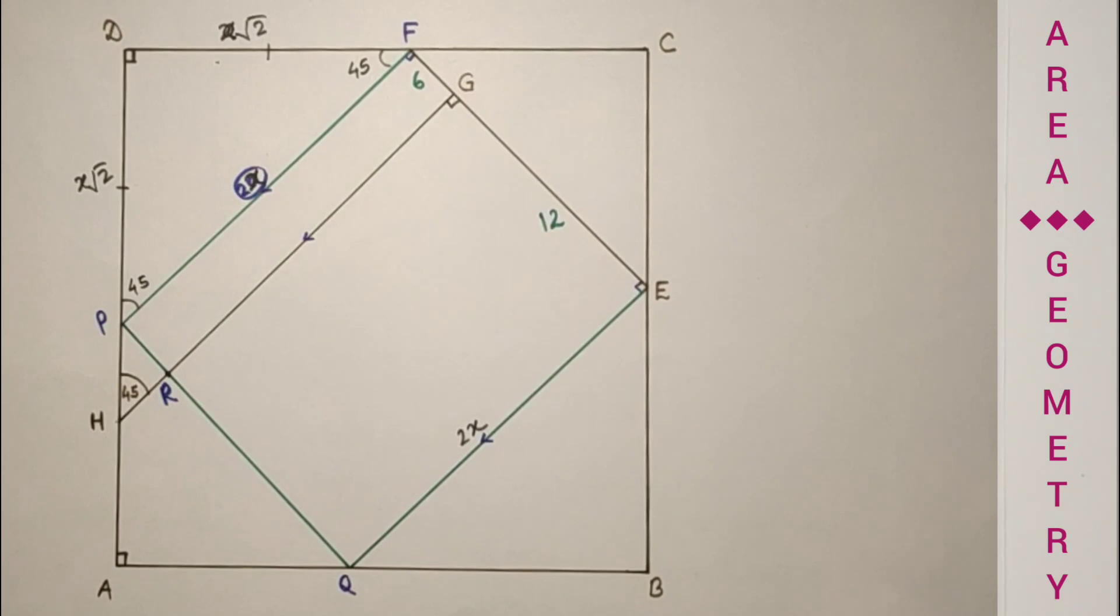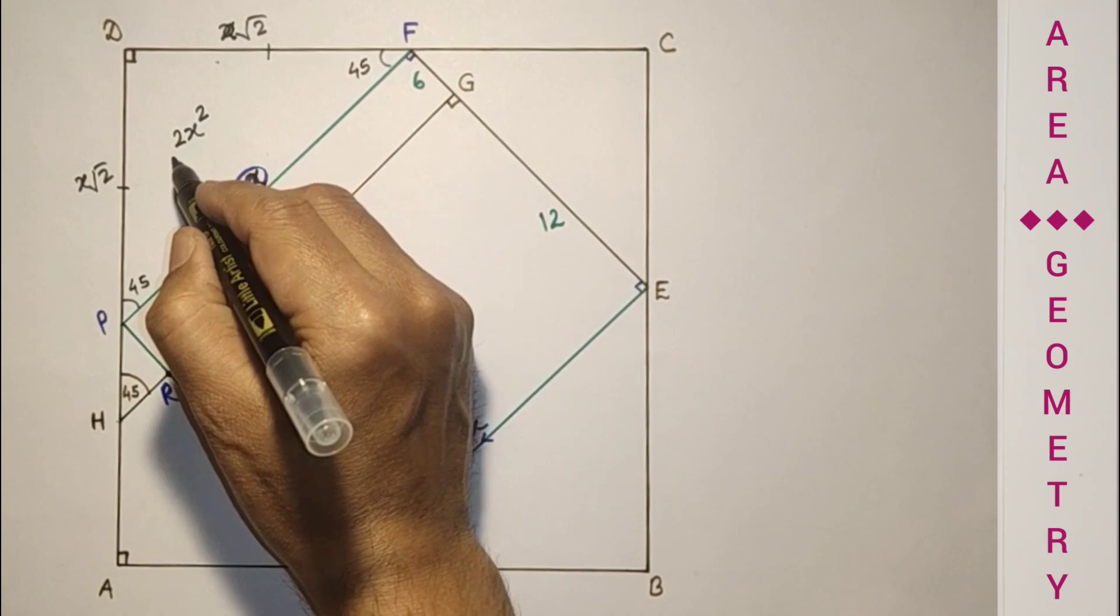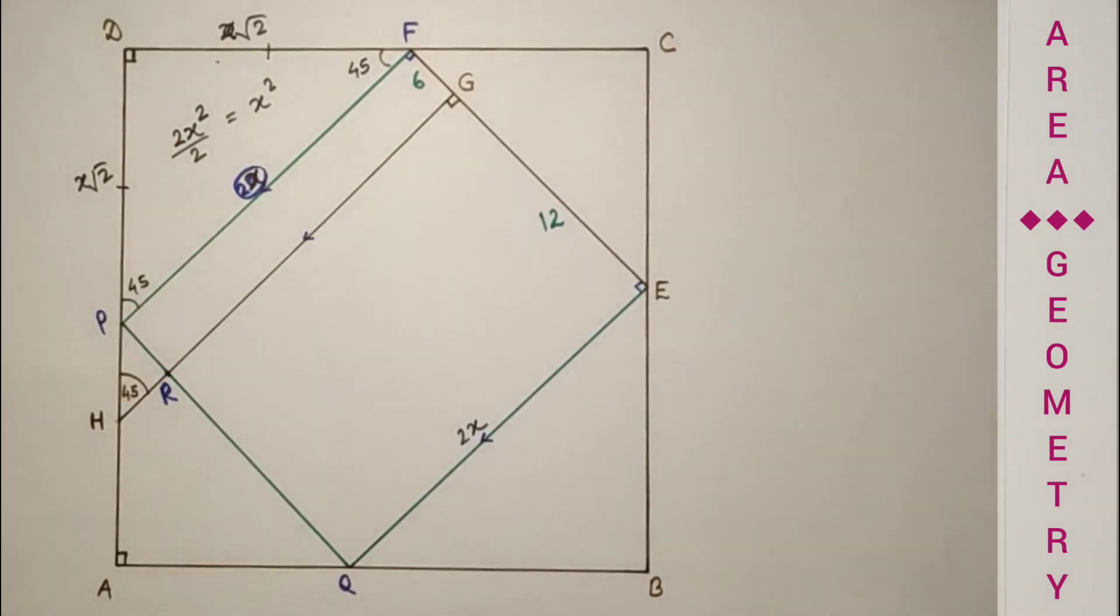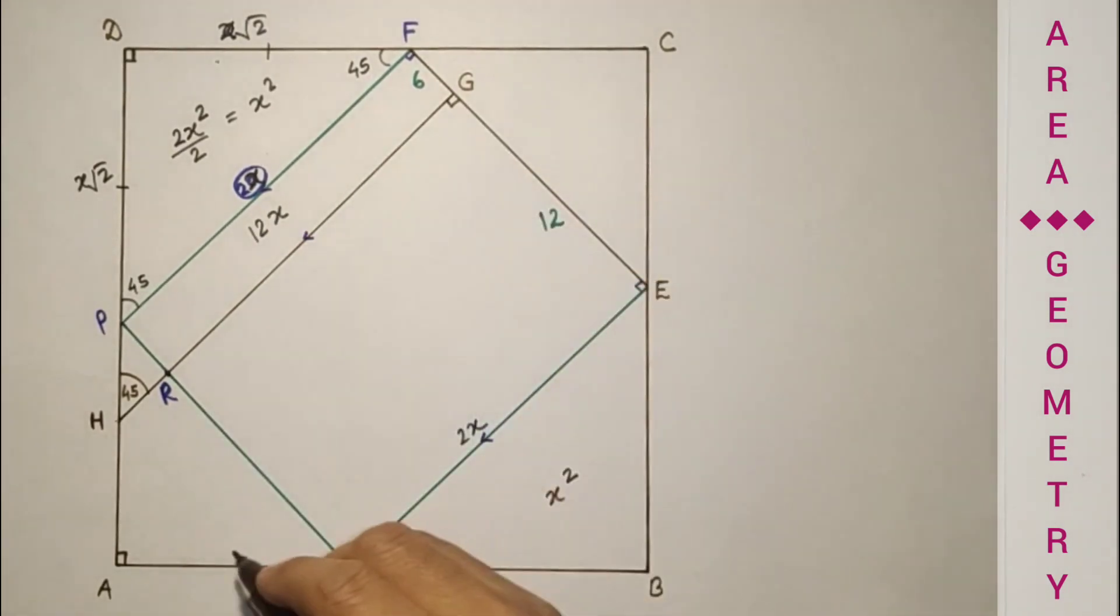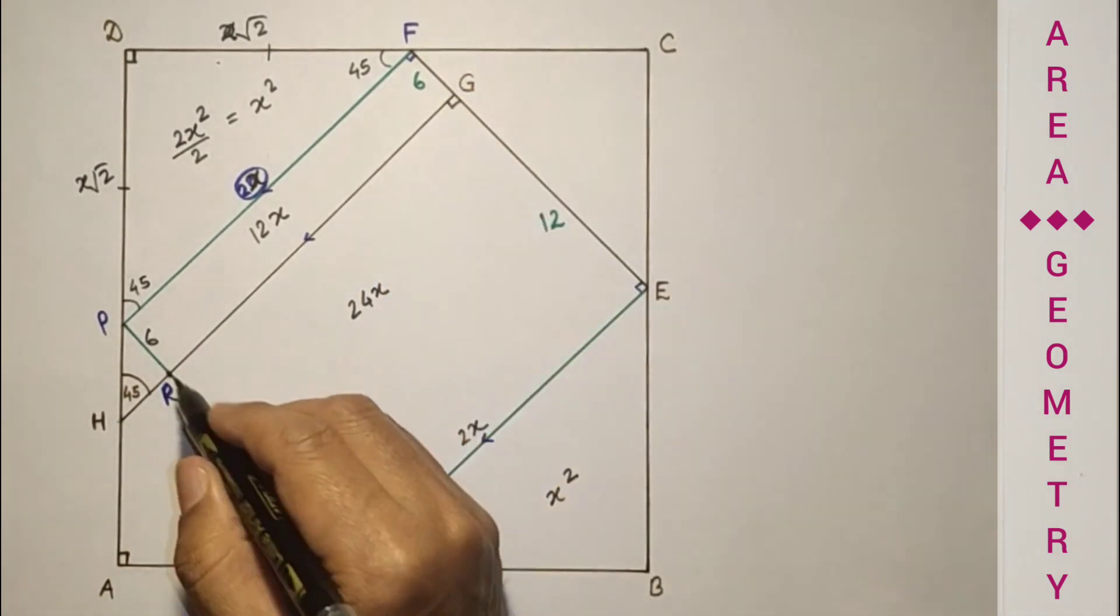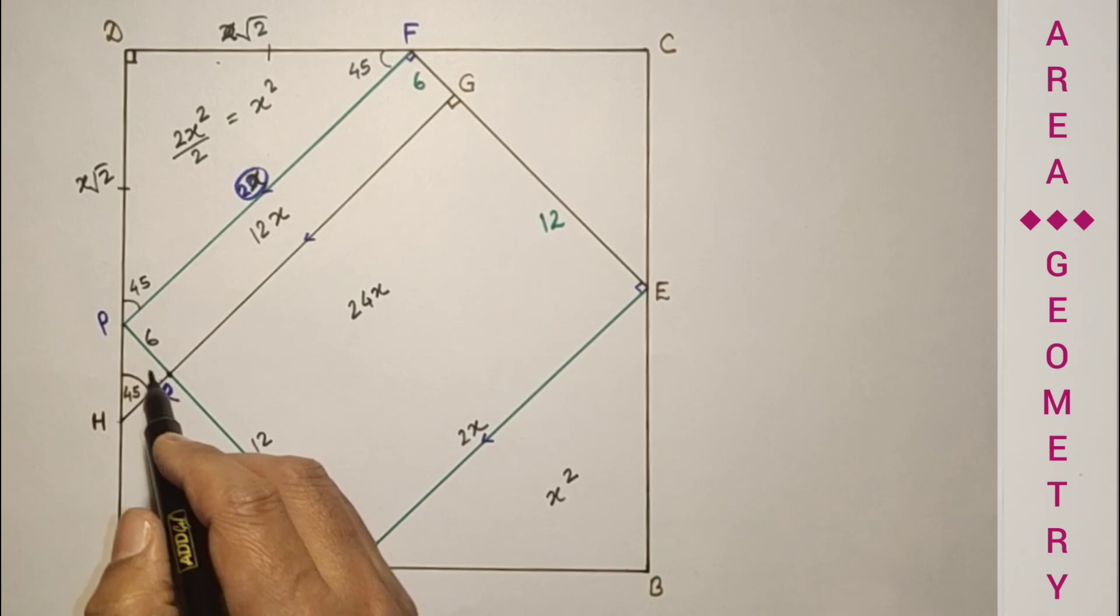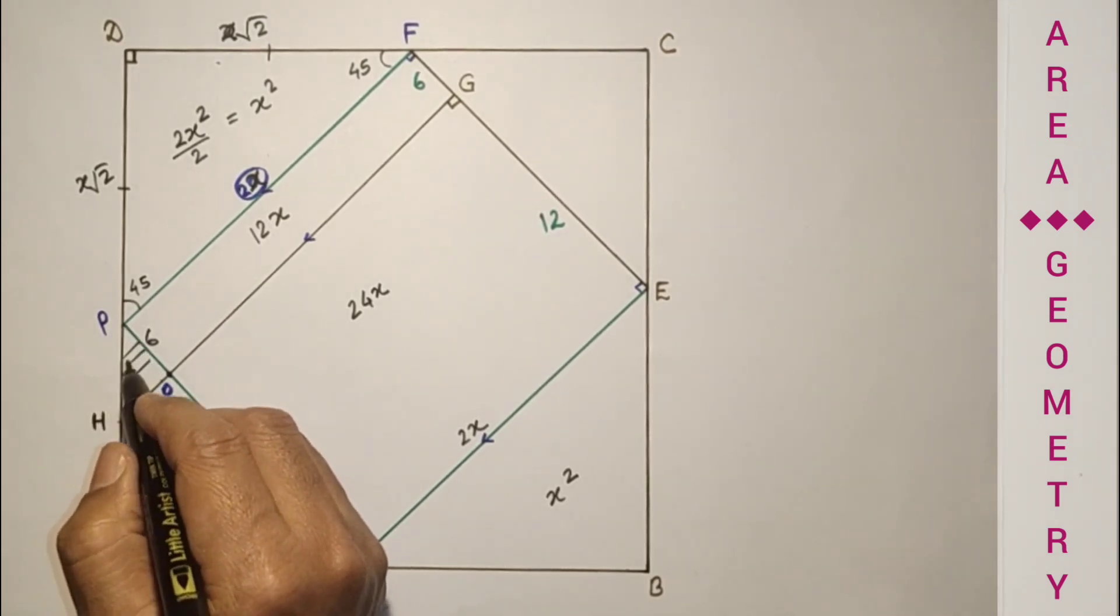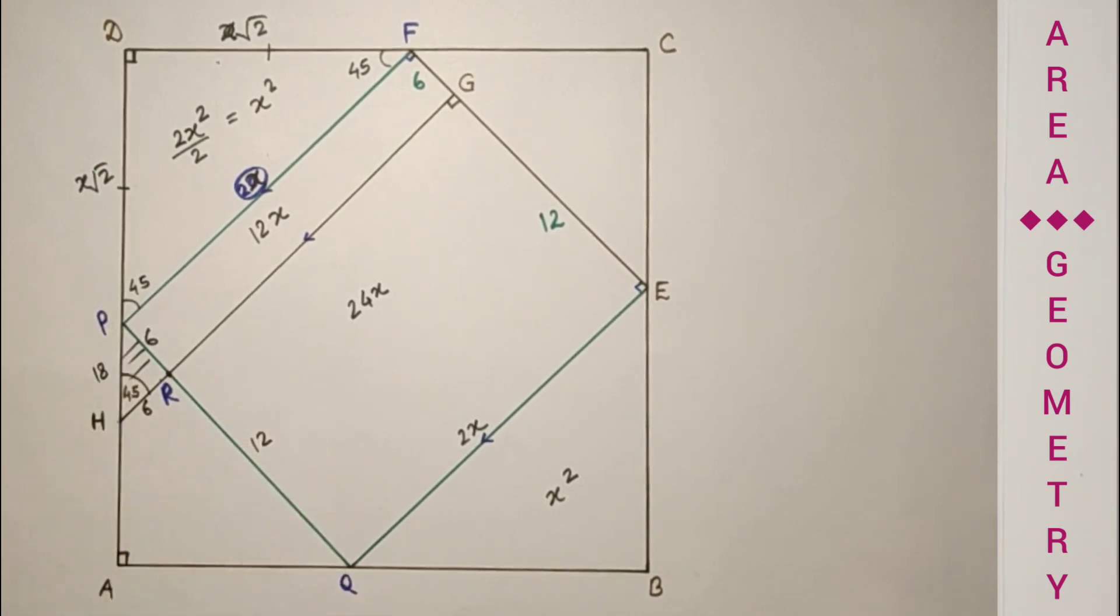This is X square plus X square. In the same way, this is X square, and this is 2X into 6, so 12X. This is 6, as this is 12, so this is 45. This is 90, so this will be 45. So this is 6. Area of this part is 6 into 6 by 2, which is 18. Area of this triangle is 18 square by 4. So area of this whole pentagon is half into 18 square, which is 81 minus 18, which is 63. This part's area is 63.